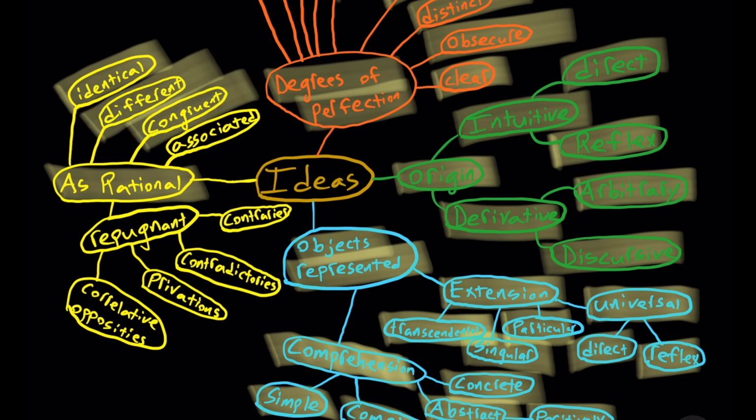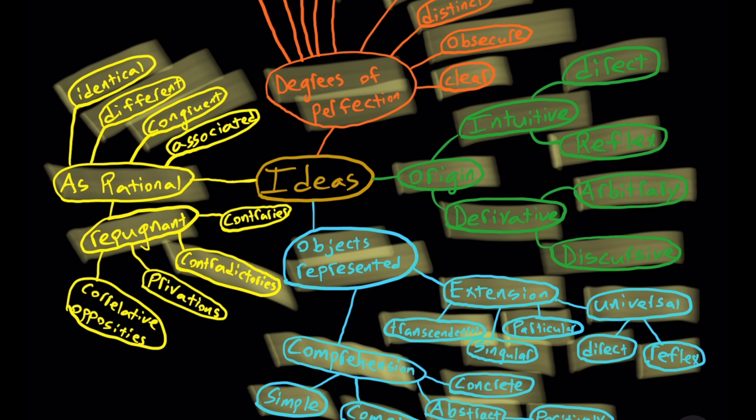Ideas are congruent insofar as they can be united together in a synthesis without a logical problem. Or, in other words, congruent ideas can be formed together to produce new complex ideas. Ideas are repugnant insofar as they are opposite or oppose each other in some way. They can be opposite as contradictories, for example. And contradictories are not congruent ideas. They cannot be combined together because you get a logical contradiction.